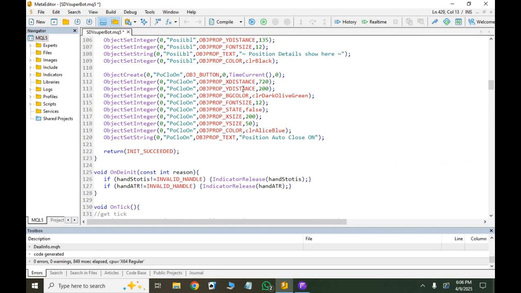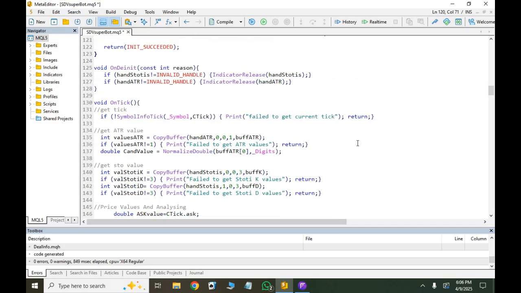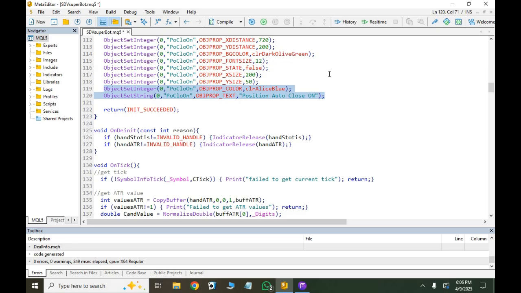So this x distance, y distance property is not changed. We want these two and background color. Background color dark olive green.